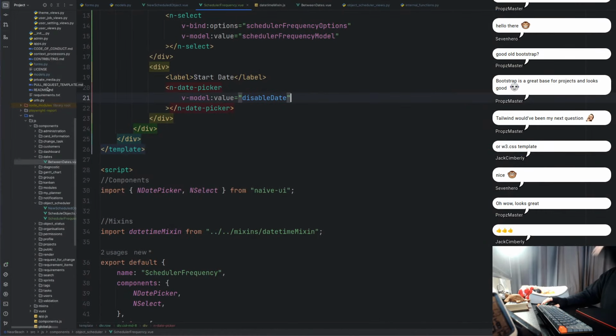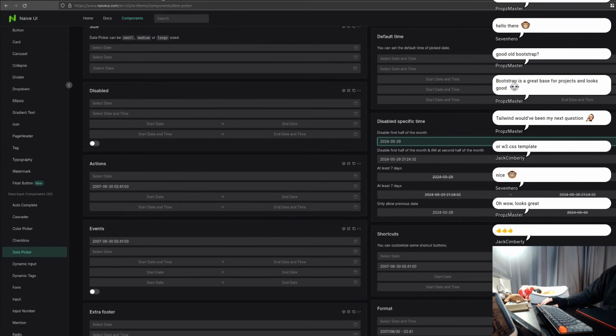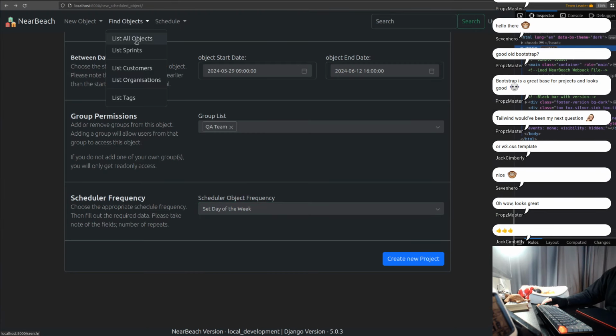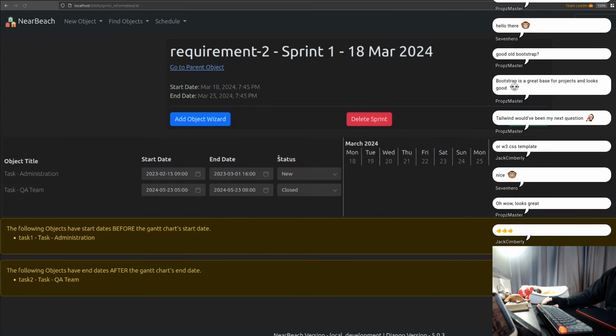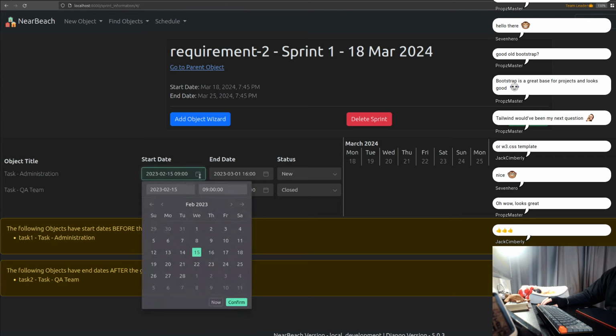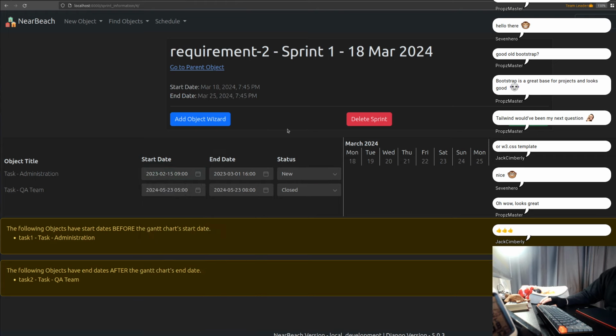So what I want to do is we actually do something similar. If we list all the sprints, oh no, we don't do it there. Where do we do it? There's somewhere where I put the nice date and time in.